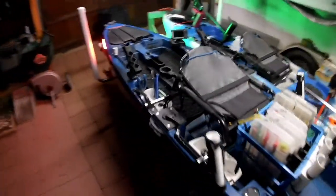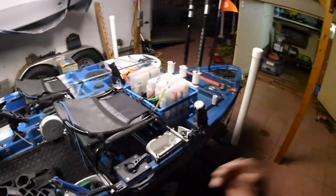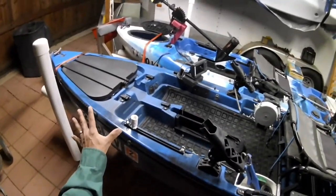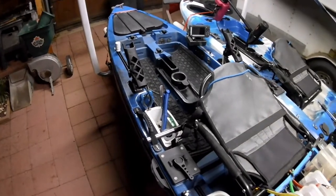Let me show you what it looks like in the dark. That's my nav light — my 360 nav light anchor light — and these are my navigation lights. They are really slick looking, make the kayak look really really good, and I don't have to worry about anything sticking out. In the state of Texas, if you are under power you have to have the red and green light and the anchor light. You can turn off the navigation lights when you anchor, but you've got to have the 360-degree anchor light.